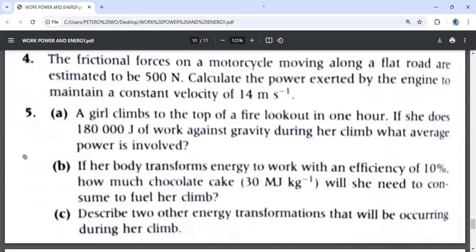Paula is asking if the weight is in kilograms. Now, weight cannot be in kilograms. What is in kilograms is mass. So when your mass is in kilograms, you just multiply it by 10. You don't need to change it to grams. However, if they give you mass in grams, then you have to change it to kilograms, and after that you multiply by 10. Hope you have got that, Paula.